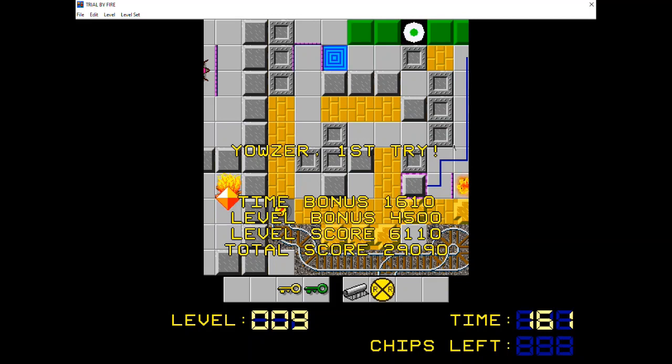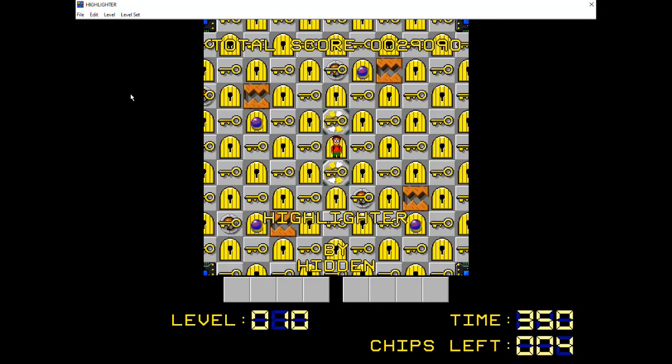Cool. All right. So that is Trial by Fire. I'm gonna give that a 4. Like, that's not a bad variety level. I quite like that one. That's a pretty cool level. All right, so with that in mind, let us move on to Highlighter. Ooh, man, that's a pattern there.